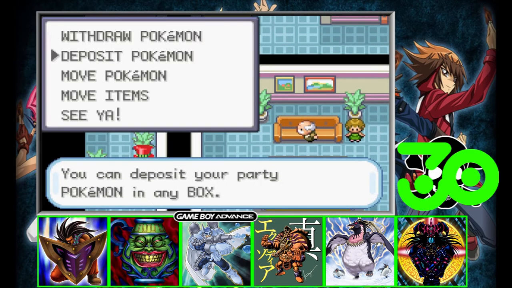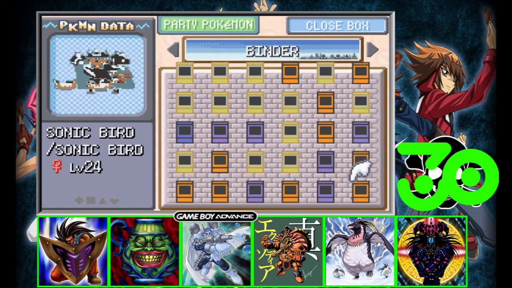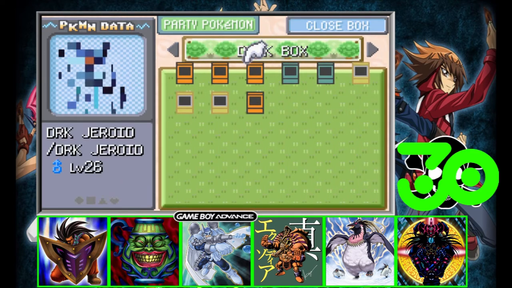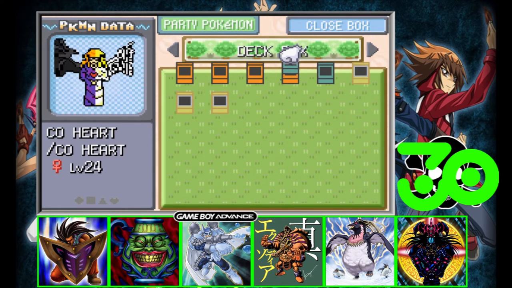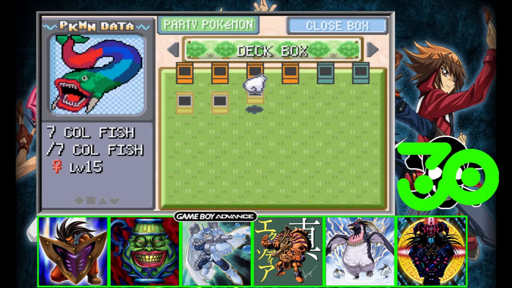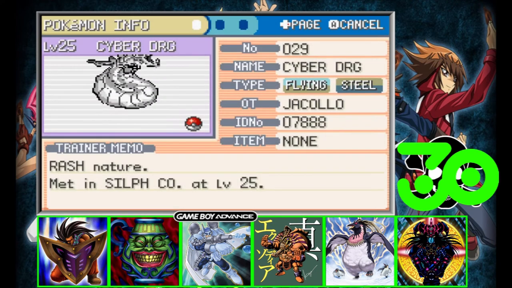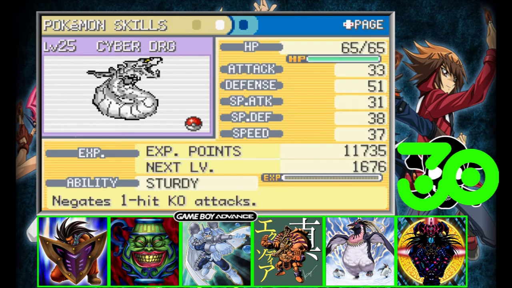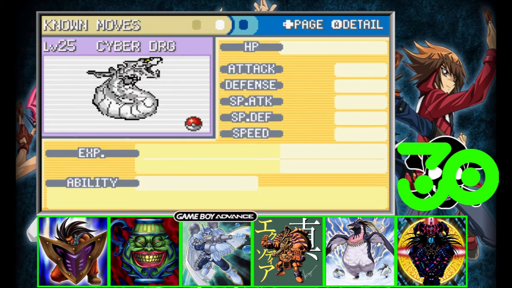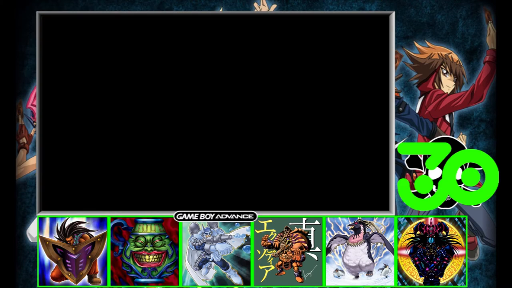There's a thing I would like to see here, and that is... Oh god, so many dead people. I want to take a look at the Cyber Dragon. It's level 25. Rash Nature, Flying Steel. It's a sturdy with high defense. Tail Whip, Swift, Metal Claw, and Air Cutter.